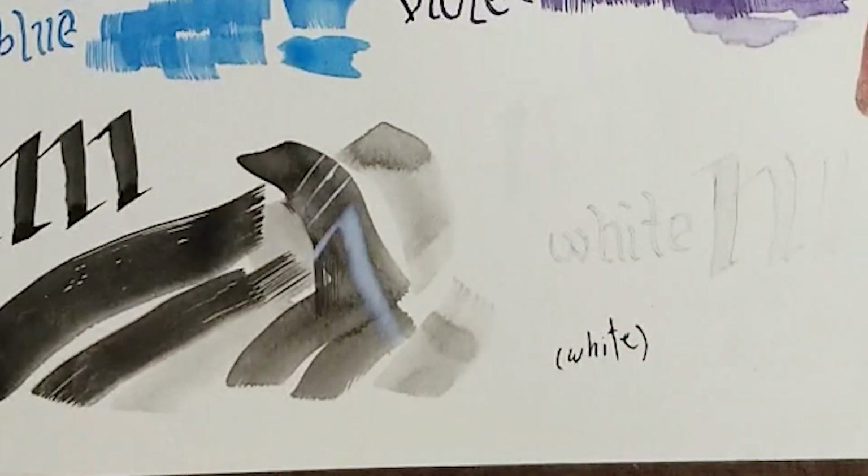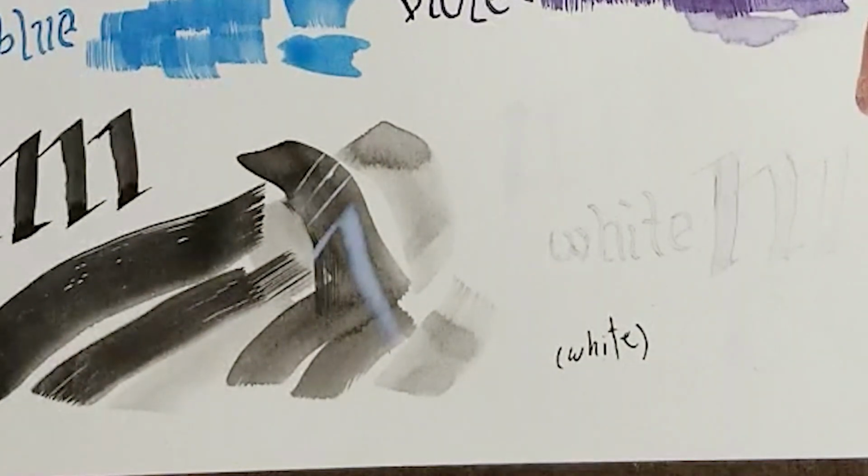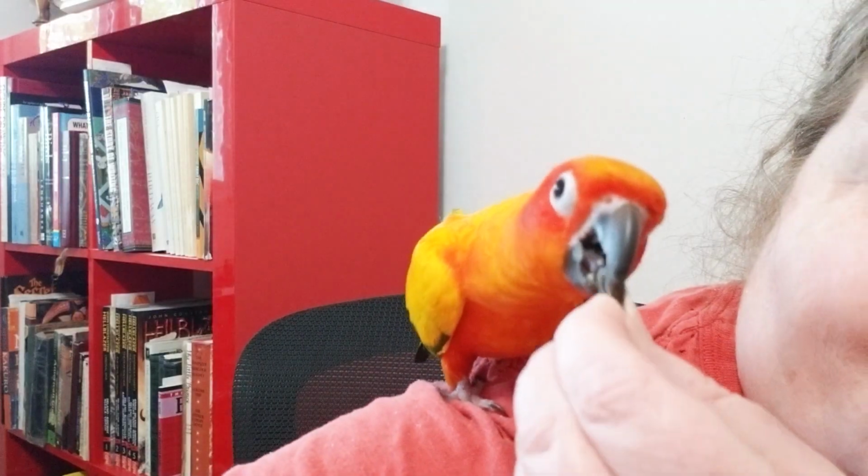That's fine since it came as part of a set, but if you're looking for an opaque white ink that you can use over top of other things, this is not the brand for you. You're going to want to go with a different kind of ink. That is, however, the only point against this set, so I am going to give this a 9 out of 10 sunflower seeds.